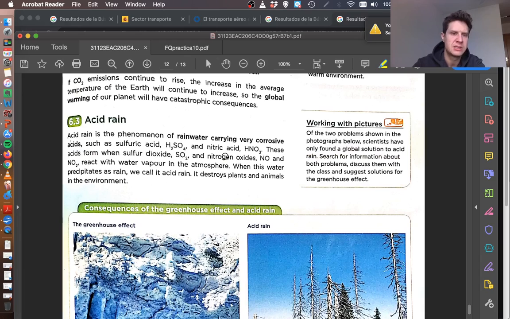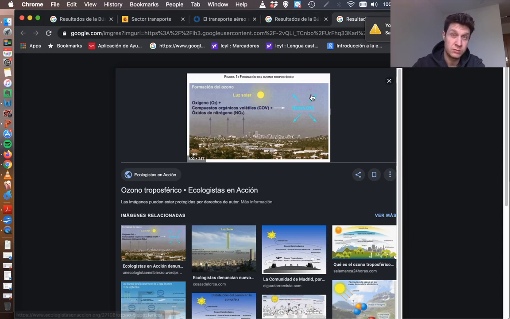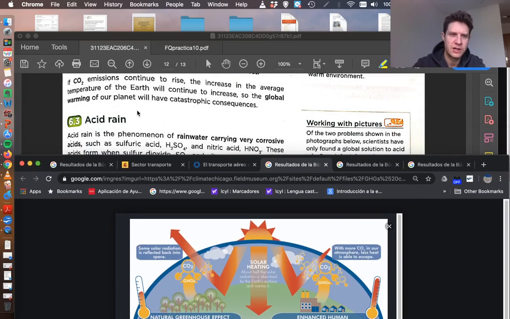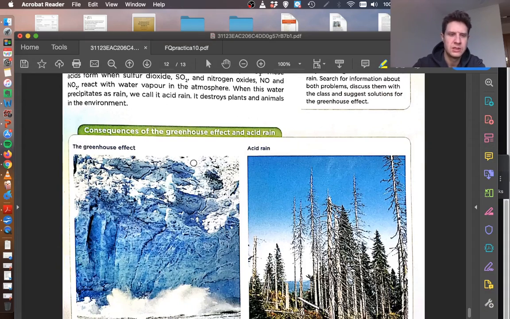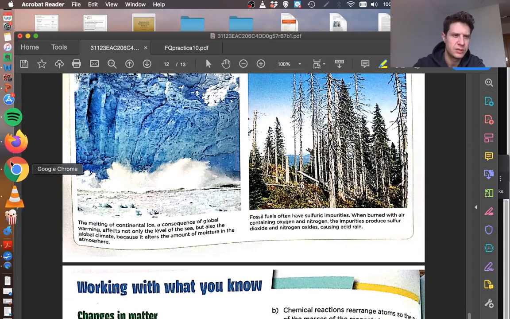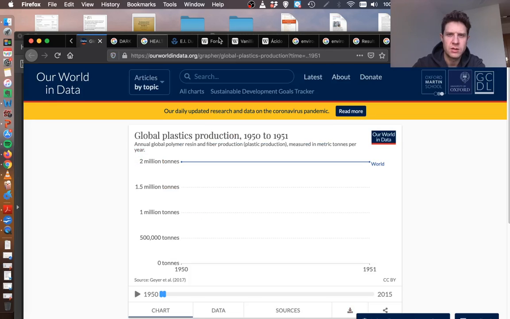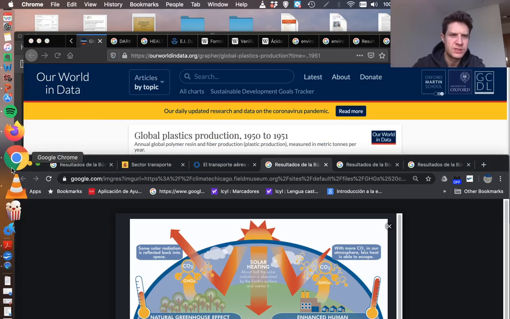The problem is this ozone that we are breathing and NOx that we are breathing from the diesel cars. That is very carcinogenous, it is very toxic, okay? And we need to stop using this kind of cars and move to the electric ones. Like, for example, they are doing here, so the government, sorry, it's not here, it's here.